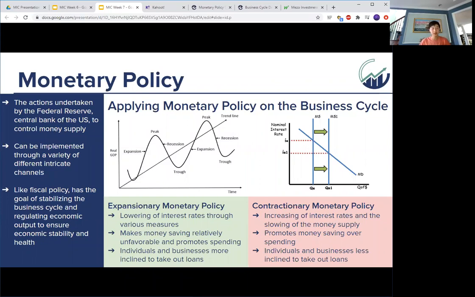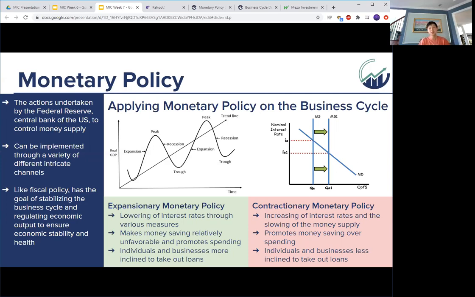Because you have lower interest rates, if you put money in the bank, the lower interest rates mean it's not going to be worth as much once you try to take it out. So this leads to an increased money supply in the market with the hopes of boosting investment and consumer spending. Lower interest rates mean that businesses and individuals can take loans on convenient terms to expand productive activities and spend more on big ticket consumer goods.